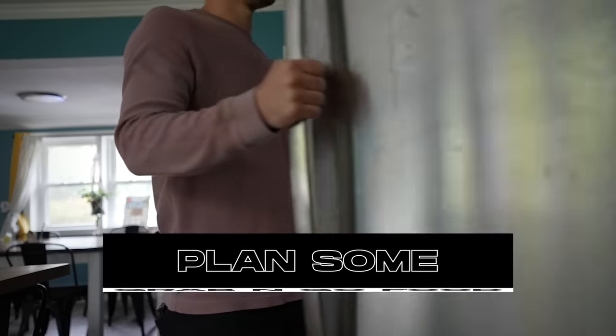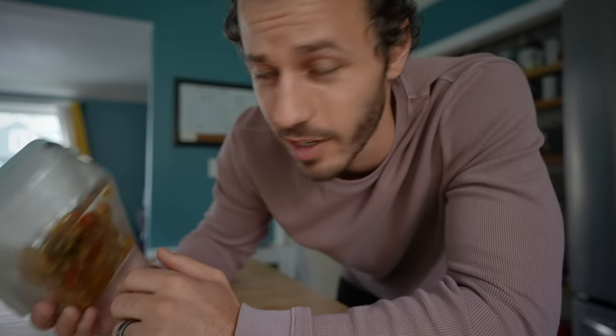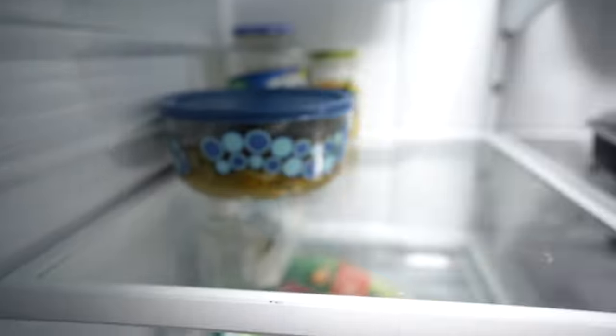Plan some grab-and-go food. Spending just ten dollars every workday on food instead of bringing your own can cost you over $2,600 per year — and that's just lunch. Add in coffee every day and going out to dinner a couple times a week and you're talking a lot more. Just meal planning and always having stuff you can pull from the freezer, or taking one or two minutes in the morning to bring something, can make an enormous difference compounded over a year or ten years.